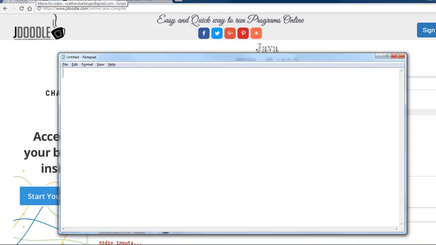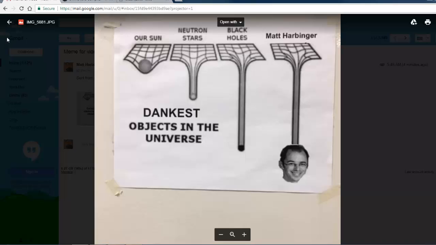So before we start, here's your daily meme. You can't go wrong with the dank scale, right? The dankest objects in the universe. This is a sweet photo editing job. My thanks to whomever made this. I don't know if I should curse you or thank you, but cool, I guess, either way. Sorry, Gia. I was called out for trying to impress the hip youngsters, and I should stop trying to be cool. I'm not trying. I am cool. And they're just impressed anyways, like a byproduct. So, what are you going to do?